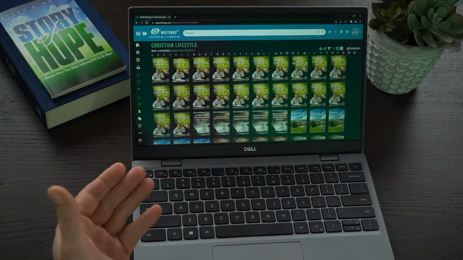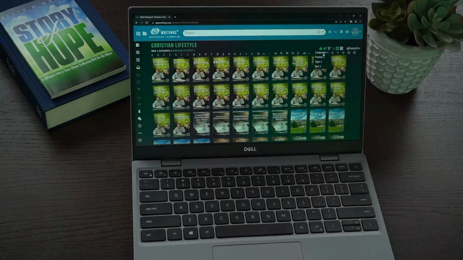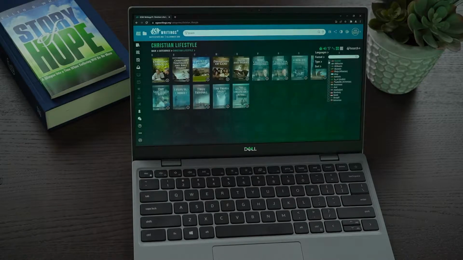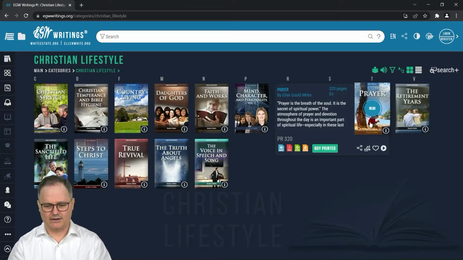I can place the filter by clicking on the little filter icon, go to language and choose English, for example. Now it will just show the English books within this category. So you can see Christian service, Christian temperance and Bible hygiene, country living, daughters of God.